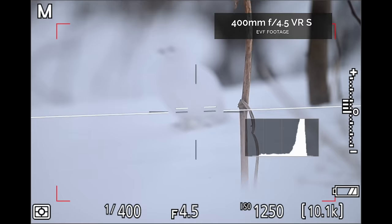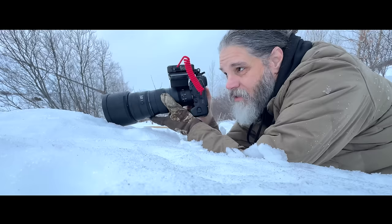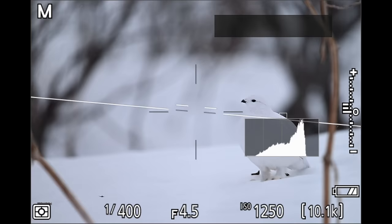See, again, I've got to focus on that tree. Get him in focus. So this is an example of what I was talking about with that snow in the last video. So if I get up a little bit higher, see how clear he is, which is a good shot. Let me drop my eye.